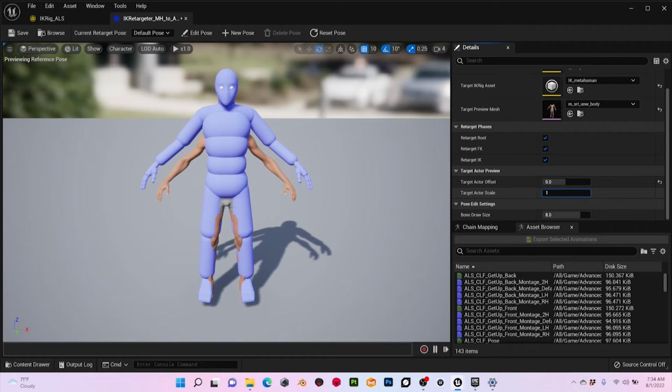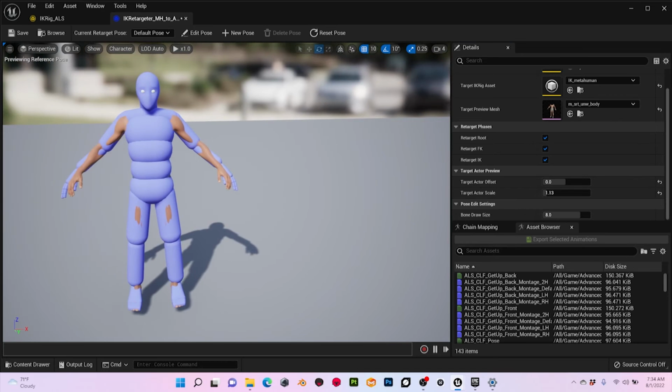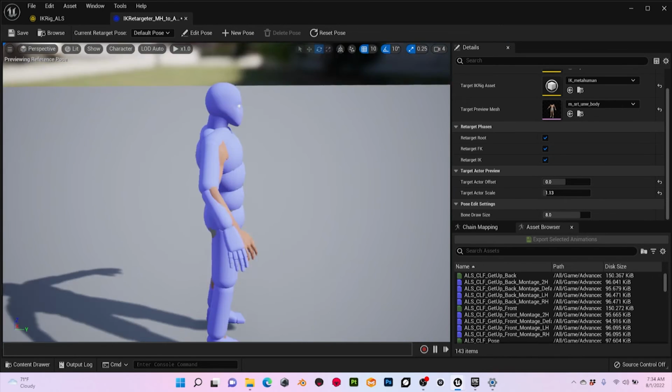I'm gonna increase my scale to 116. No, that's too much. 113. Yeah, around 113 looks good.